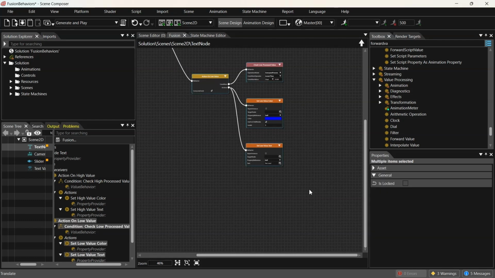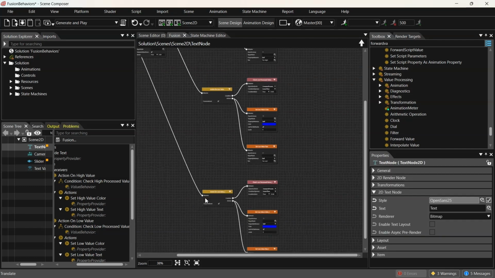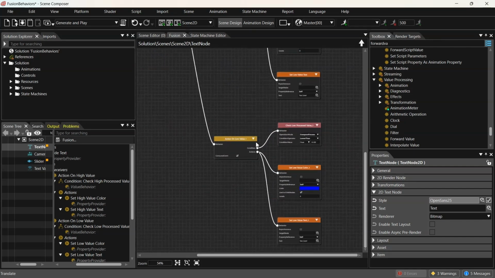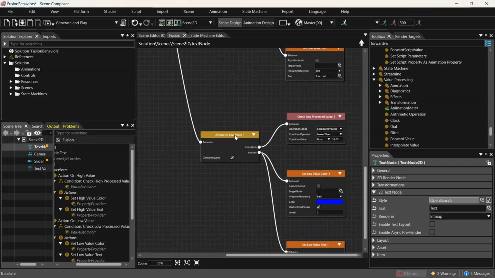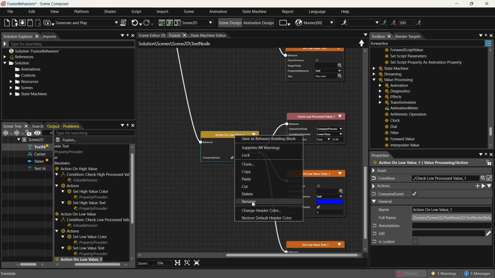We can start by duplicating these nodes again. Then fix the link as before. Let's rename them to avoid confusion.